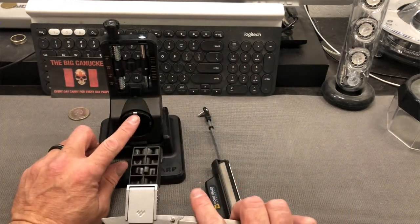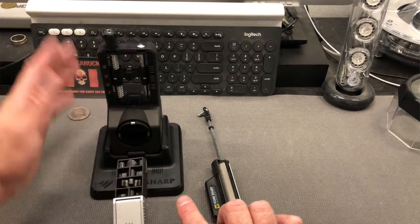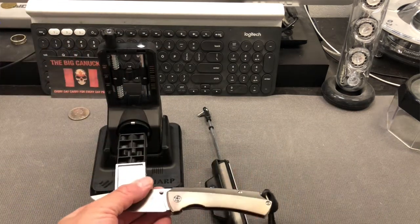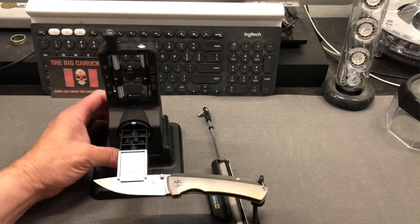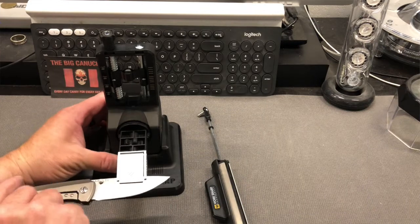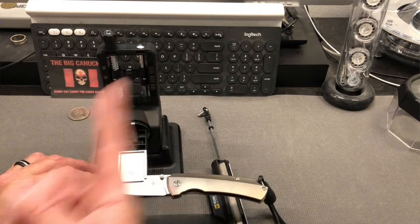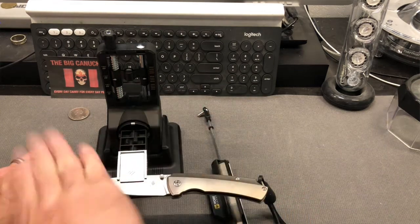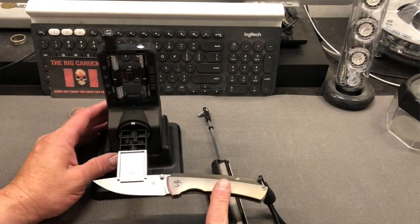Now, you want to watch for this little white tab here. We want that facing up, and you want to install your knife over to the right. Because when it comes time to flip this knife, you push the button in the back, and then you flip it over. Flip it back. Now, it will not flip all the way around in a complete circle. It'll only flip halfway this way and this way. So you want to start off here on your right.